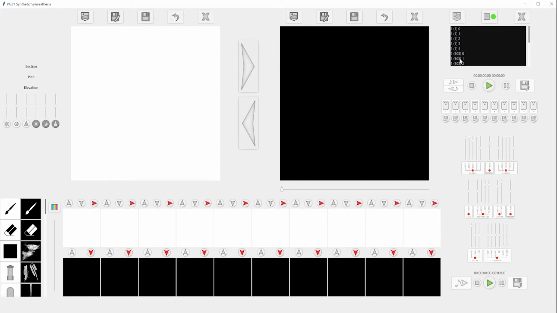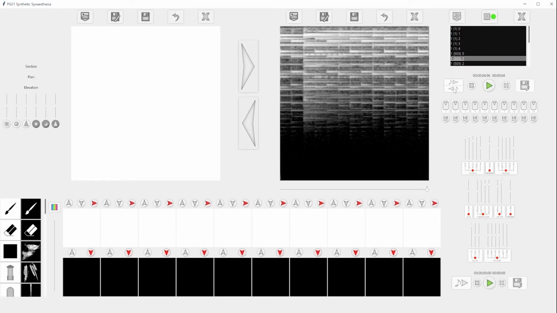By clicking on the desired sample, we can choose to play it, or visualize it as a MEL spectrogram. Please note that the frequency range for the spectrogram is inverted, with high frequencies located at the bottom of the image and low frequencies located at the top of the image. Once converted, we can choose to click on the large left pointing arrow to perform an image translation.